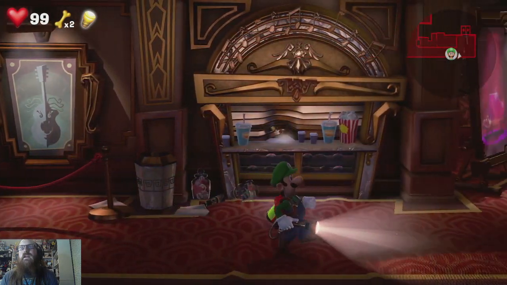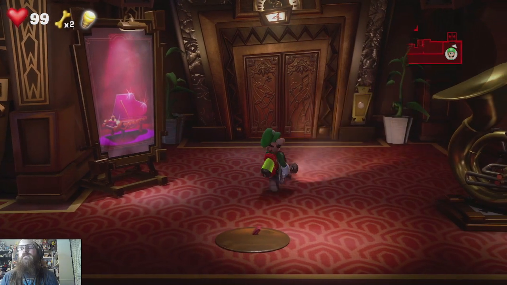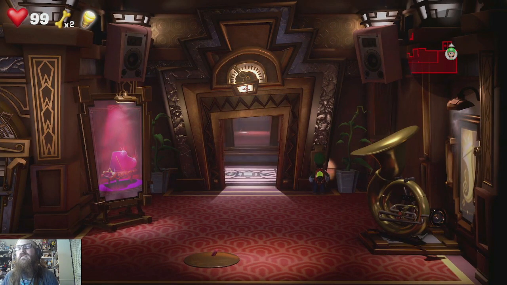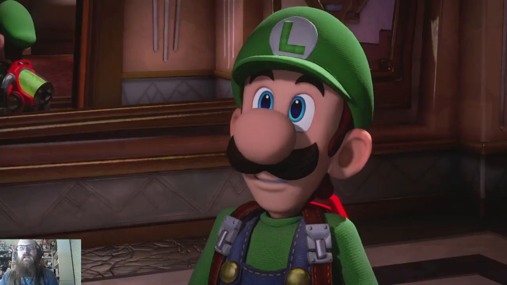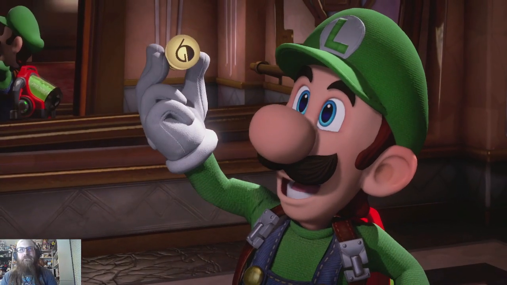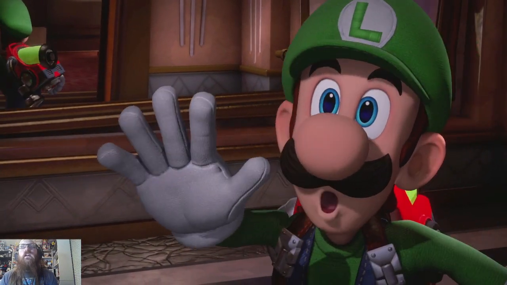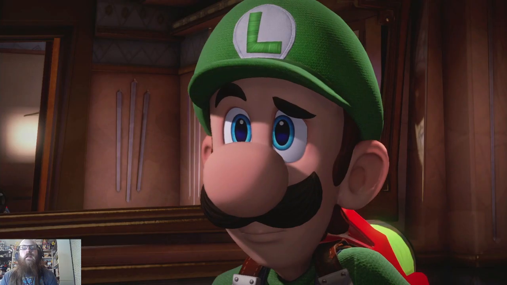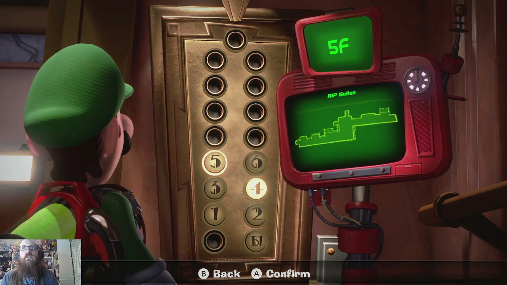But yes, I defeated the Spookstoven. I have 3 out of the 6 music gems for this floor. And now, I just need to... I don't remember if I've put the button in yet. I don't think I have. But we're going to find out. Oh. Nope, I have not. Yeah. So, that's the one for floor number 6. Yeah, I was really sad because I really enjoyed the fight with Ludwig von Spookstoven.